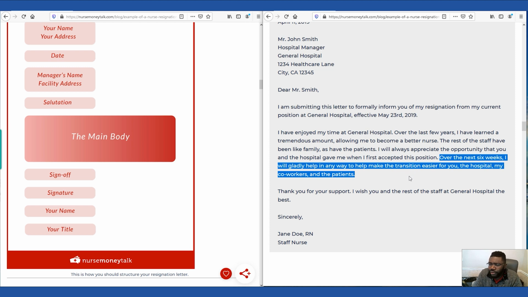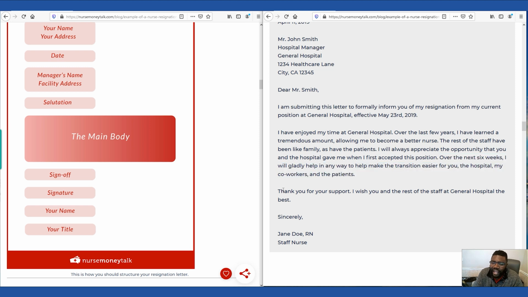It shows a lot of goodwill, and if you ever decide you want to come back, this keeps that door open, because if that manager or those people are still there, they'll remember this person was very helpful when they were leaving.